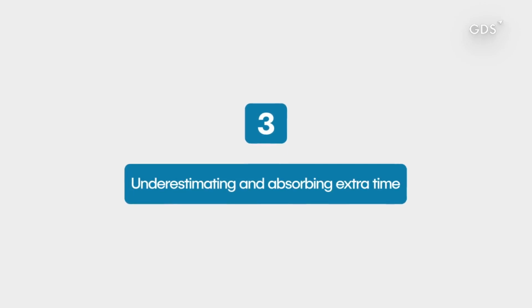Number three is underestimating and absorbing extra time. If you quote for 1 hour and the job takes an hour and a half, then you swallow that extra half hour, your posted rate might look healthy, but your effective rate takes the hit. Do that a few times a week and it adds up quickly.